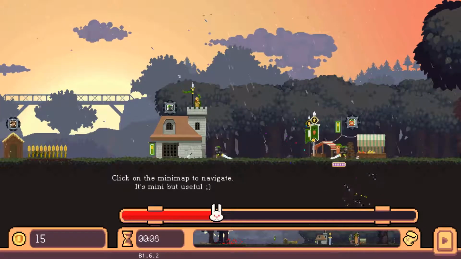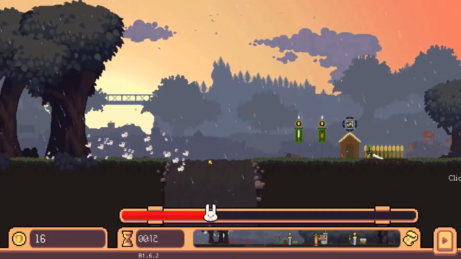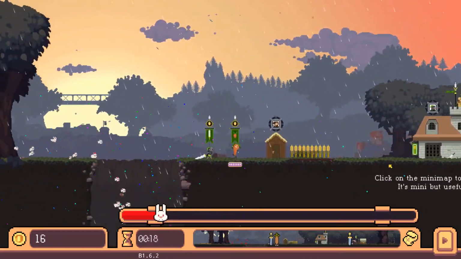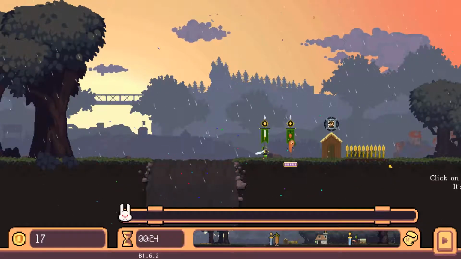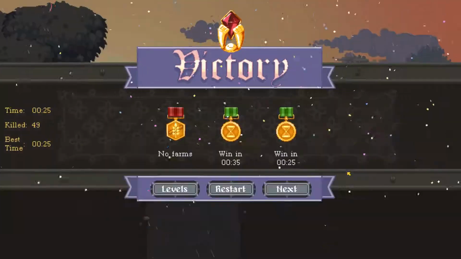They said I would never be a carrot. Well, look at me now. And send them here so they fall into the pit. Nice and easy way to complete the mission without using farms. That's neat.